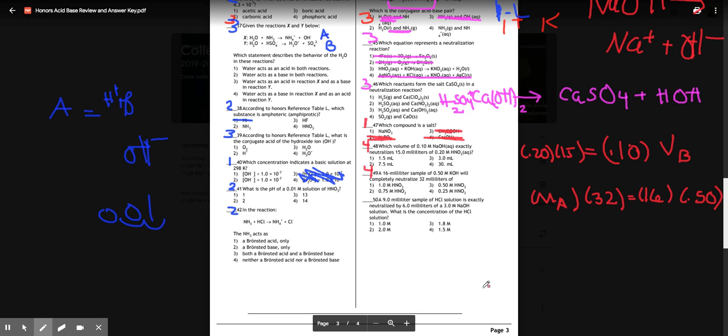A 9 milliliter sample of HCl solution is exactly neutralized, and so on. What is the concentration of HCl? So HCl is an acid. Molarity of the acid is what we're looking for. We have 9 milliliters. Sorry, that's a 9, messy. 6 milliliters of base, 3. And forget the decimal place. So 6 times 3 is 18, divided by 9. Why did I put that in my calculator? It's 9. I screwed it up. 6 times 3 is that. See, pride cometh before the fall, they say. 18 divided by 9 is 2. And there's our answer.